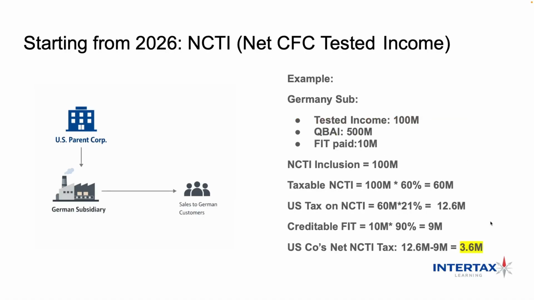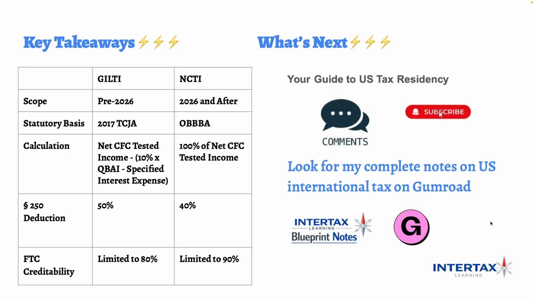Here is a practical takeaway. Asset-intensive CFCs will see the biggest impact because QBI disappears. The higher foreign tax credit percentage helps, but not enough to offset the smaller deduction and the loss of QBI. For planning, modeling, and ADIT exam purposes, the key is understanding how the same income produces different U.S. tax outcomes before and after 2026. This is a structural shift, not just a rate change.